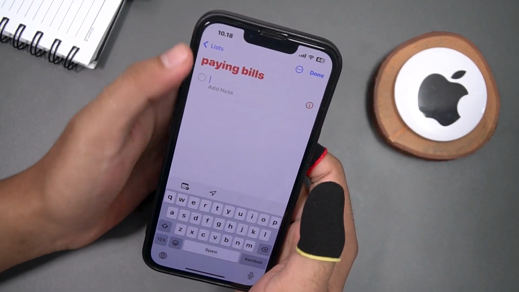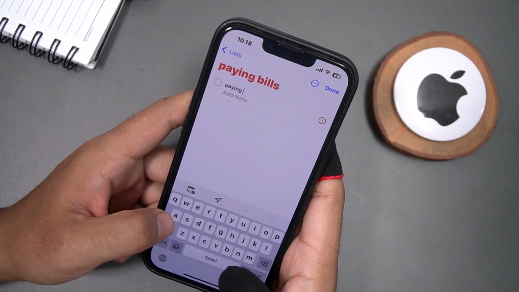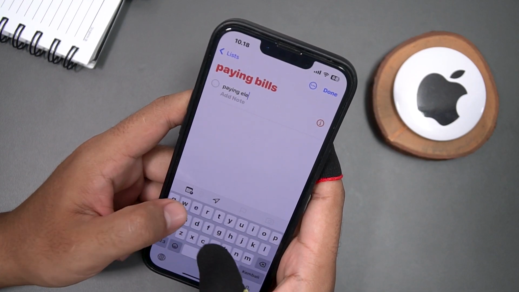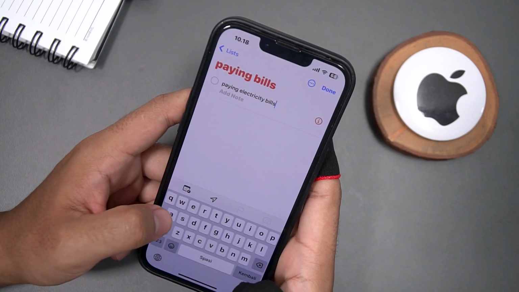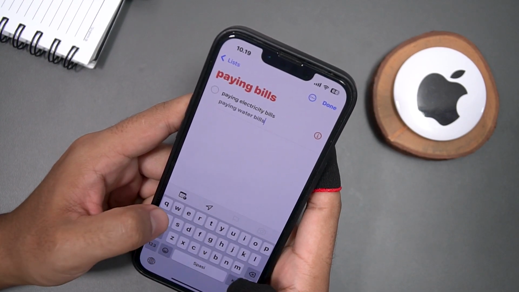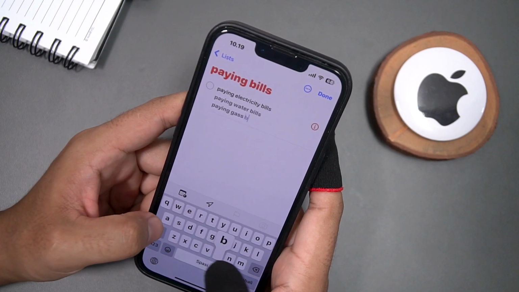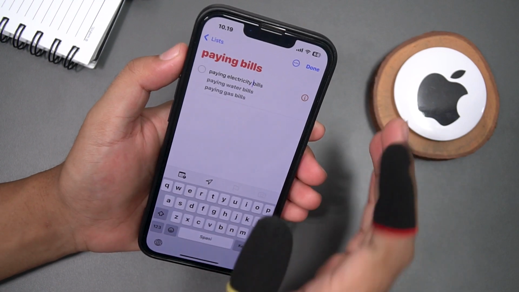For example, I'm going to type paying electricity bills, and then paying water bills, and paying gas bill.